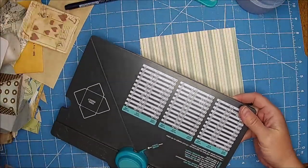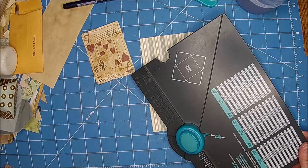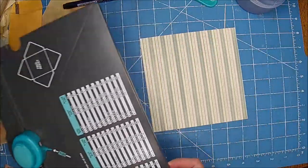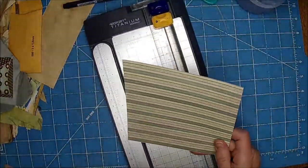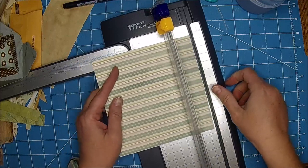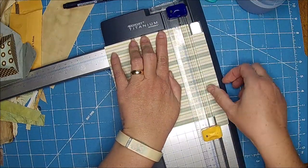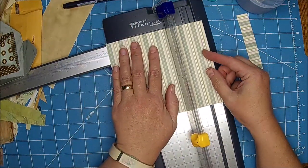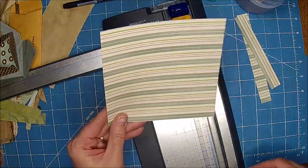I've been kind of playing with that today, using my last altered card. I went through the sizes and I will put the measurements down below for you guys. This is not on the envelope punch board — I just kind of made it up after a lot of trial and error. I came up with a five and a quarter inch square — that's what you're going to use.